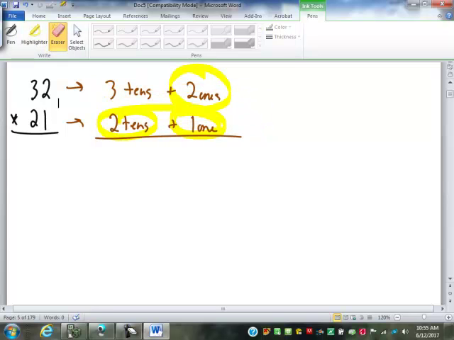Our process of long multiplication is nothing more than an organized way of doing just that, making sure that every digit of one number gets combined with every digit of the other number. The variations of long multiplication are simply varying where we start. What most of us have been taught is you start with the bottom number and the last digit, right? So we start with 1 one. Now we're going to use that with every digit of the top number.